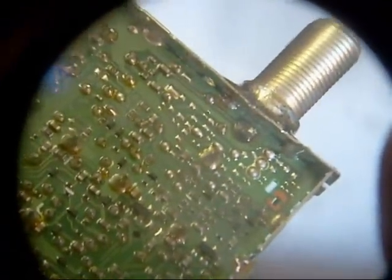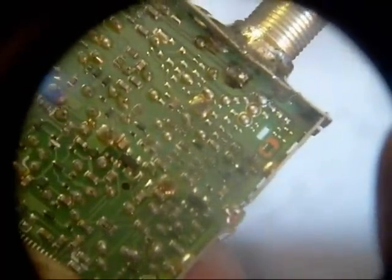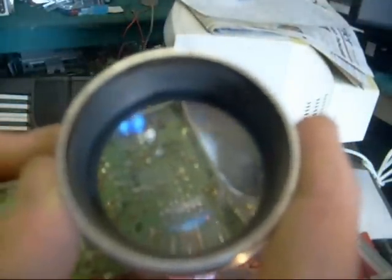You've got to be careful, especially with surface-mounted components — sometimes you can unintentionally unsolder one of them, so just be steady with your iron and you should be fine. I like to look over the board for cracks too. This is a 10-power magnifying glass — you can buy one similar to this called a Jeweler's Loupe. If I didn't have this thing, I'd be completely lost. This enables me to find bad solder connections and all kinds of things I wouldn't normally be able to find. An absolute must in this business is a jeweler's loupe or a magnifying glass that's 10 power.